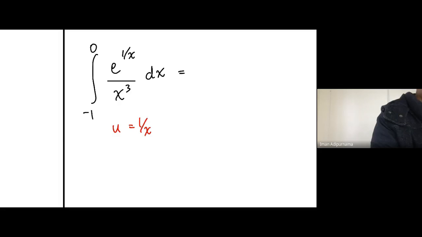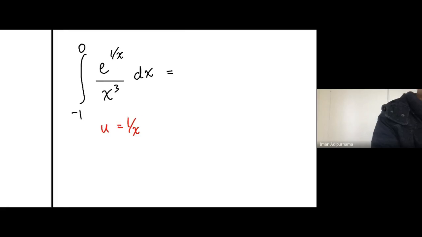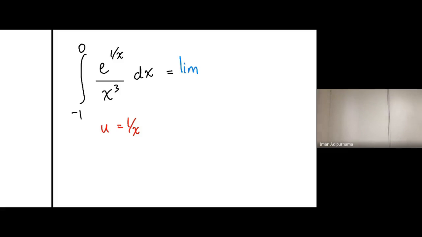So I can write this, or maybe I will add the limit first. Okay. So the limit is, if you see -1 and 0, and you think any number maybe in between, I think the possible one that makes this function discontinuous is 0, right? If you plug in 0 here, it diverges, right? So 0, I will exchange to t, okay? And then t will be approaching 0 from the left, right?